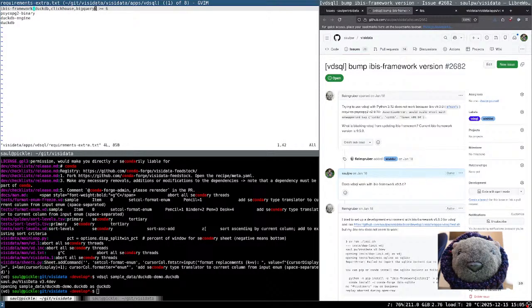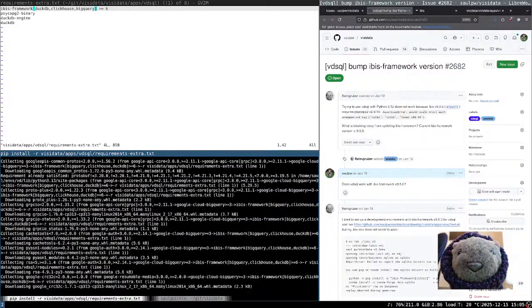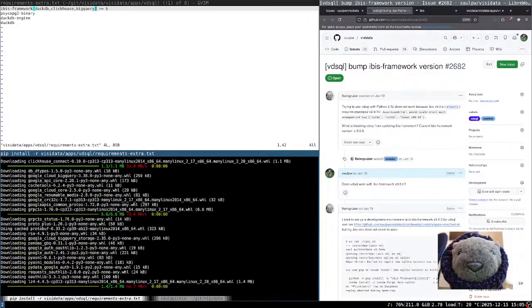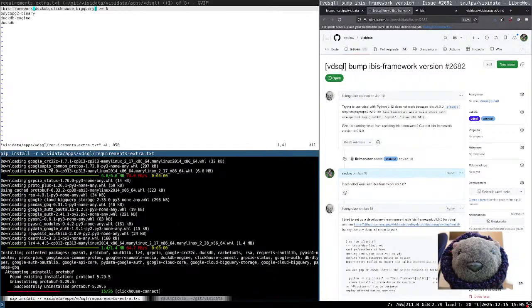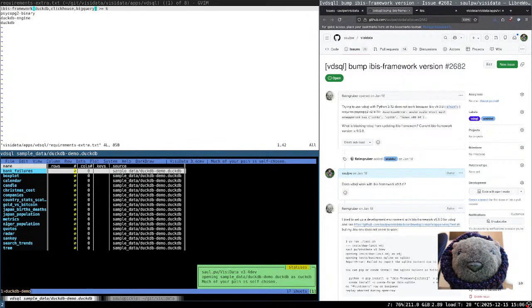Well, okay. I'll install that. Requirements extra. Let's get DuckDB and everything installed. Will that work? Oh, there we go.